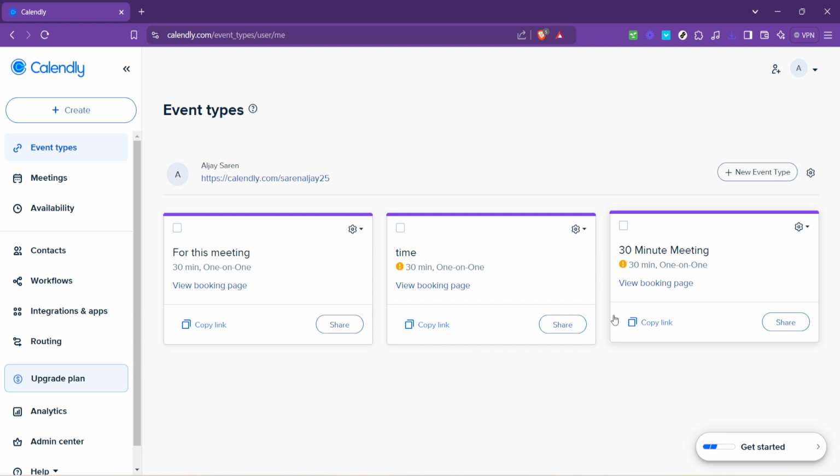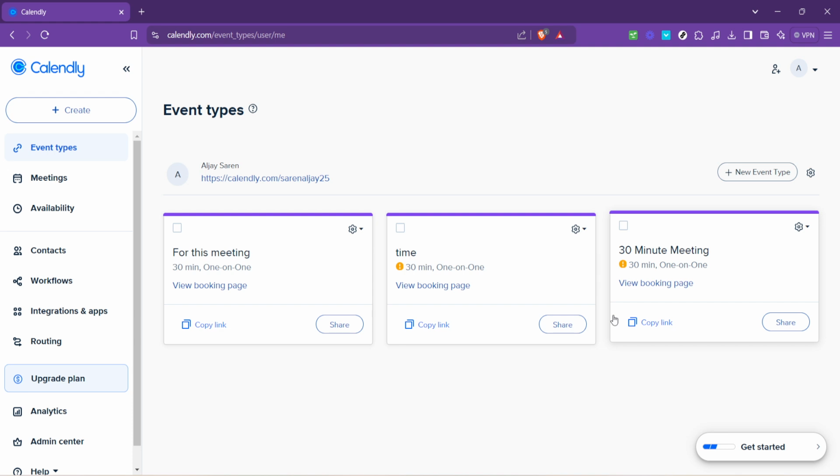Following the selection of your Google account, you will be prompted to give Calendly permission to access certain information. This is a necessary step as it allows Calendly to integrate with your Google Calendar, a key feature that lets it know when you're available for appointments. Click Continue to grant these permissions. It's essential for the efficient use of Calendly, ensuring your schedule is accurately reflected and bookings can be made without the risk of double bookings.